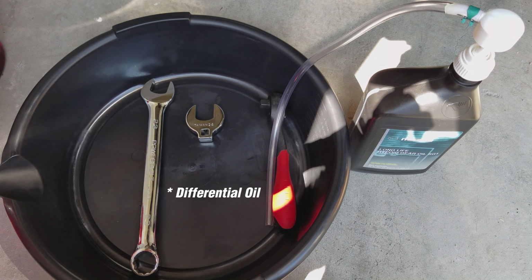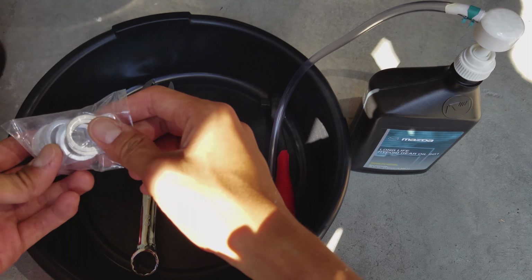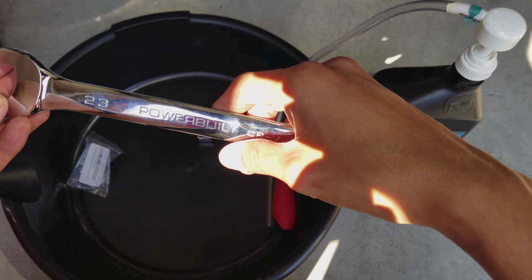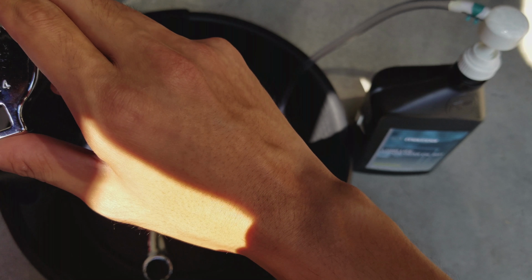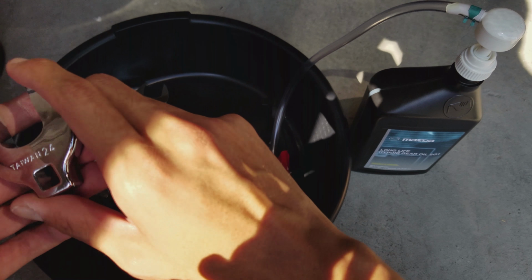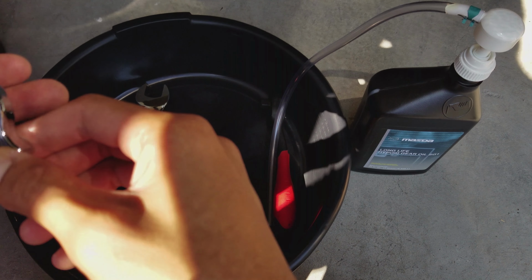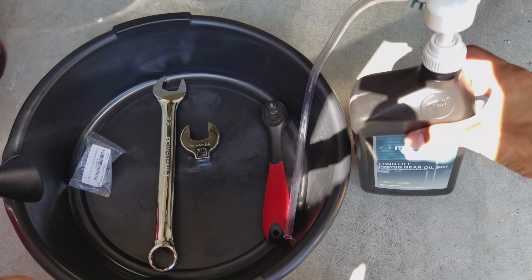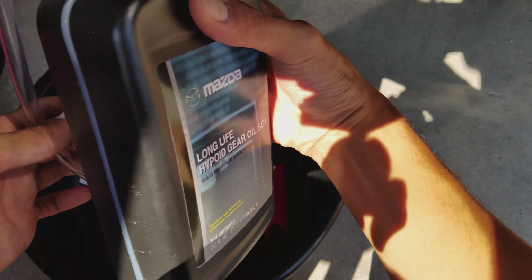So I'm changing my oil today on my 2016 Mazda MX-5, and we've got everything we need here. Set of washers, a 23-inch open crescent. Ideally, you'd have a 24 and a 23 millimeter crow's feet. Have I been saying inches? 23 and 24 millimeter crow's feet, but what is this, Tecton? The kit that it came with didn't have a 23, so that was a bummer. Also got long life hypoid gear oil here from Mazda.